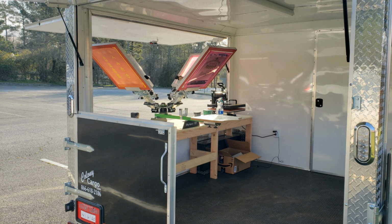So we would screen print the shirt right here, and then right here where this plug is at, I would use my heat gun to dry the top layer. After we dried the top layer, we hit it like 2 times. We would come over here and then heat press the shirt. So this shirt right here is one of them that we pressed. Let me show you what it looks like.